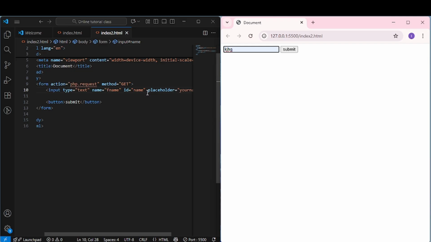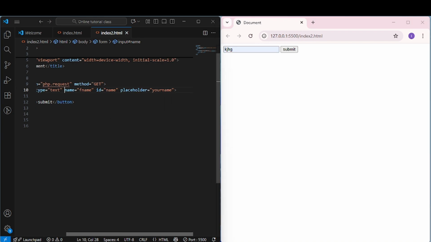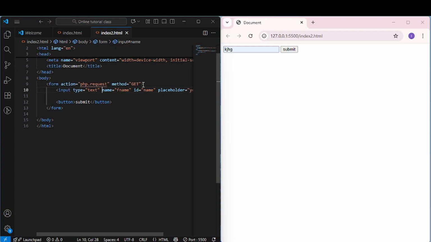Then ID is a unique identifier of an input on the browser, while placeholder is just like a faint hint, telling the user, if the user is confused on the type of data that is expected of him or her to input. This helps the user to know exactly the action that is required.